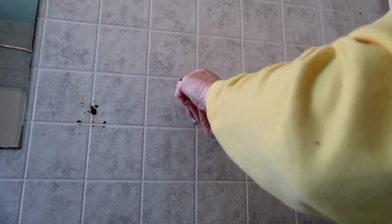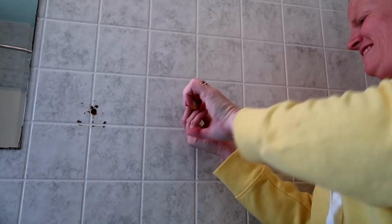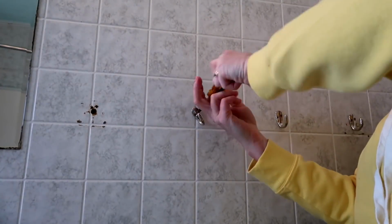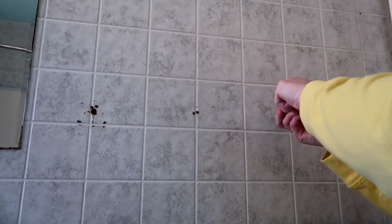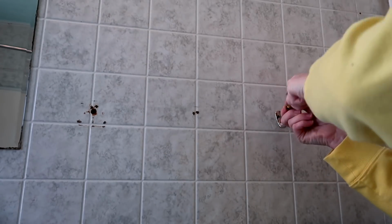So I did do some research to see how I could paint this wallboard. That's all this is. But the glue that they use to glue this to the drywall pretty much destroys the drywall when you take it down. So really my only option, unless I wanted a complete reno, was to try and paint it. So I'm going to give it a good sanding first and then put a couple coats of a really good quality paint on it, and we're hoping that this will survive in the bathroom.